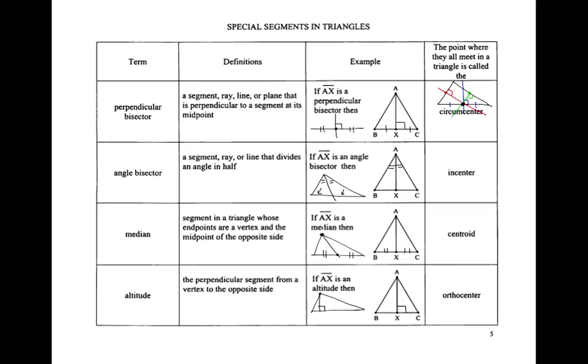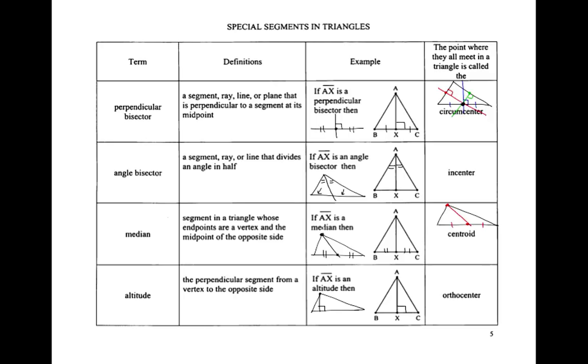So let's draw that one out as well. Again, I'm going to draw a random triangle, and I'm simply going to draw the medians. So a median goes from the vertex to the midpoint of the other side. So that one does have to start at the vertex and cuts that base in half.